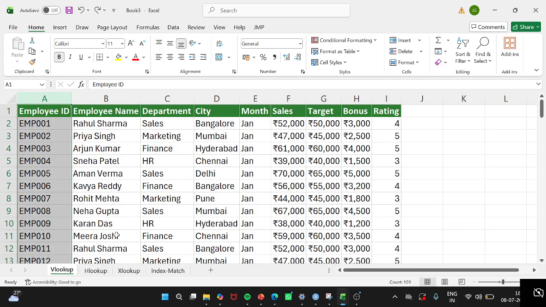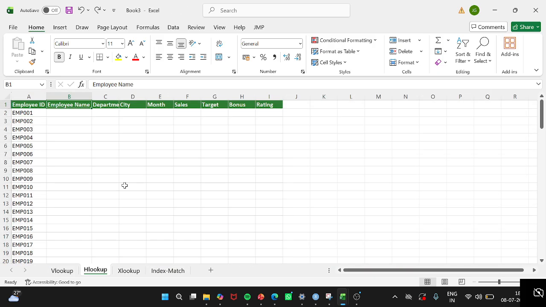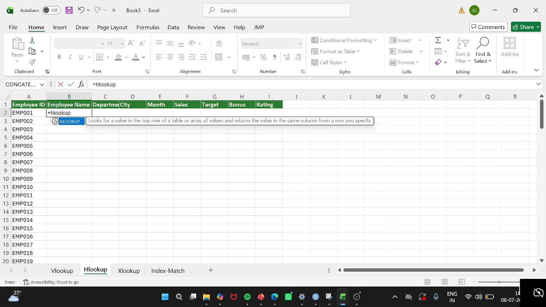So coming to the next function, that is HLOOKUP. HLOOKUP stands for horizontal lookup. Instead of searching columns, it searches across the first row. It works row-wise instead of column-wise. How do you use HLOOKUP? In your sheet, type equal to HLOOKUP, open the bracket.